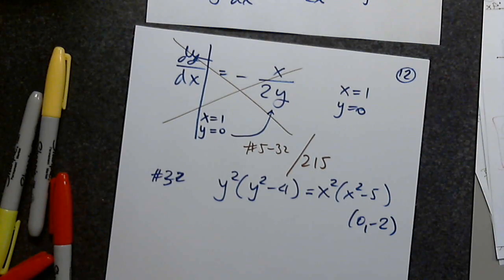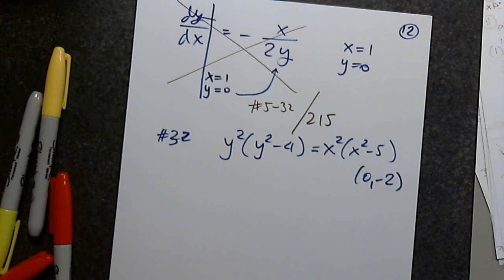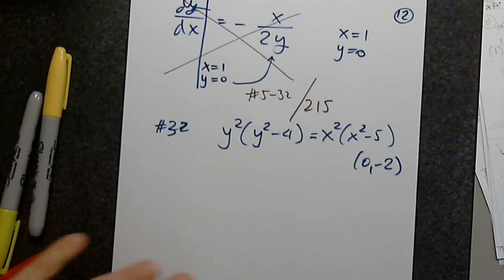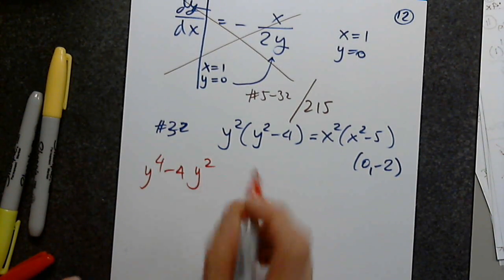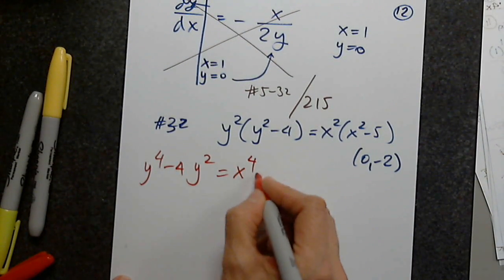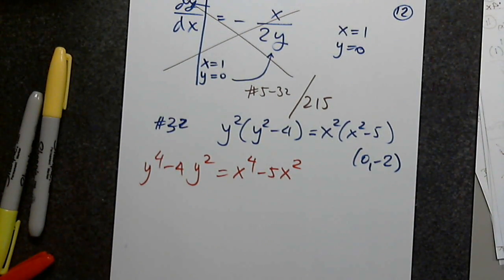Say it again. Awesome, but not before. Not before. Say it again. Yes, absolutely. Do you want to differentiate a product on the left like that? Or a product on the right? No, I don't want to. So, what would I have to write? y to the 4th minus 1 equals x to the 4th minus 5x squared. Very good. This is more human.